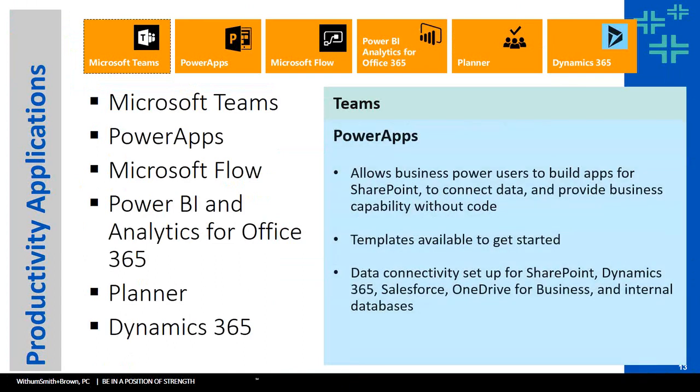So then we get into Power Apps, and I'm going to tie Power Apps and Flow together. And there's another item on here that I don't have listed, but it's called the Common Data Service. What Microsoft is doing, and what the Power Apps, Flow, and Common Data Service team are doing, is they're basically coming up with their response to InfoPath retirement, or forms and workflow in Office 365. So Power Apps, while it can do a lot of different things, is kind of intended to be a form app generator, allowing business users or savvy business users to create a form that then can capture data in the Common Data Service.